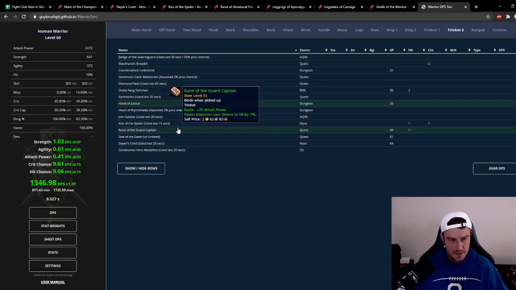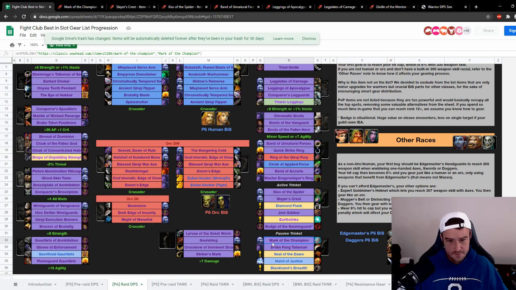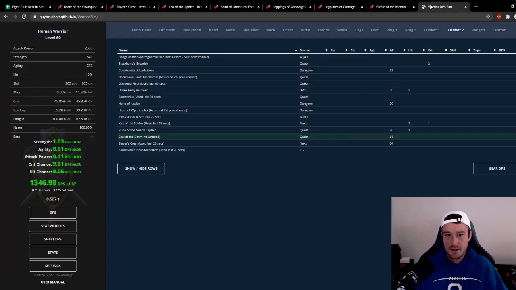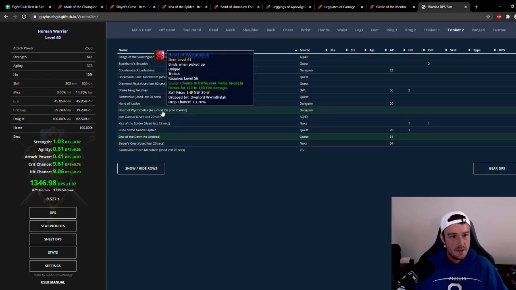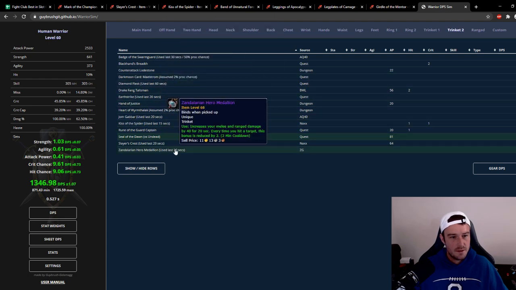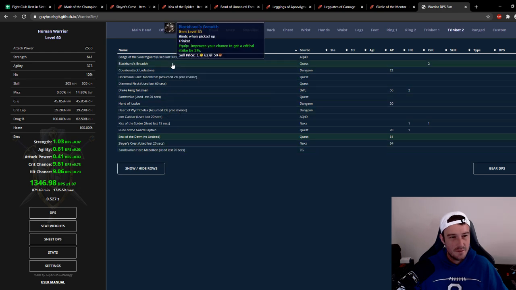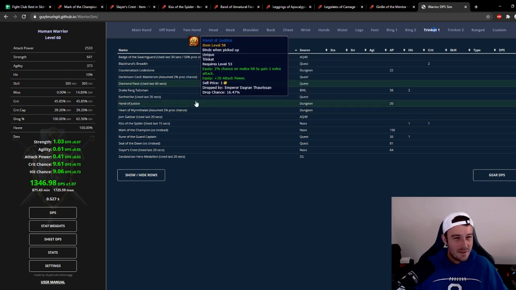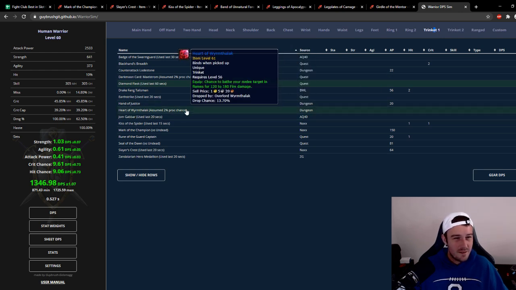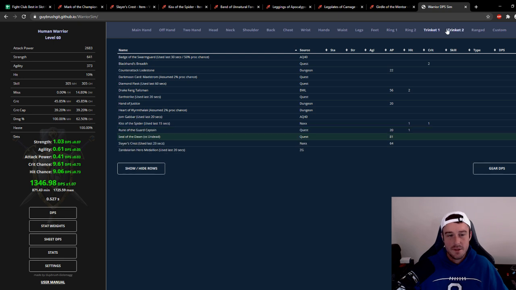But let's look at Mark of the Champion here. Where is it? It's not on here. Oh, here it is. Okay. Versus Undead. And then we'll put our secondary trinket as Diamond Flask.